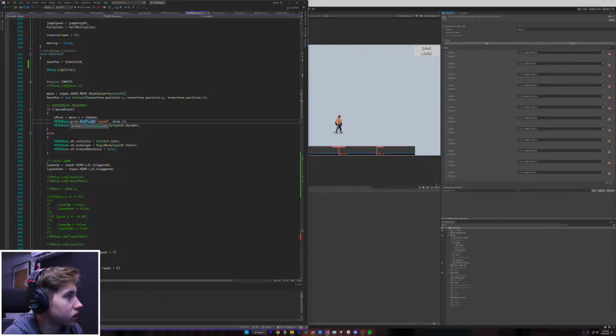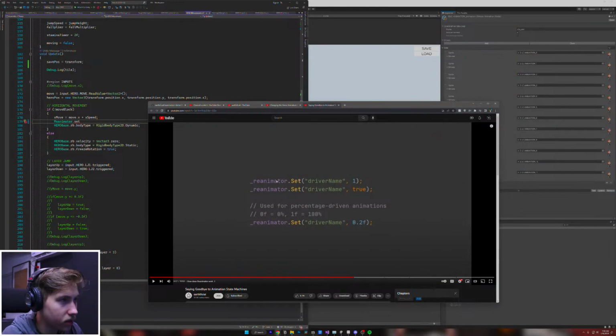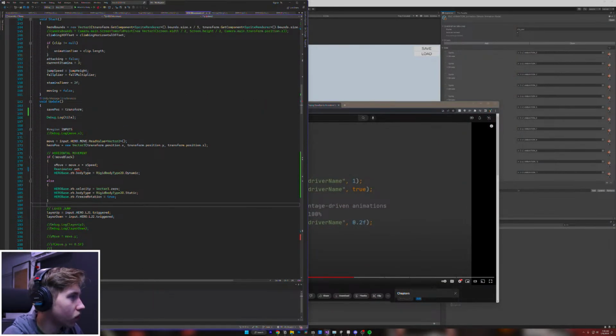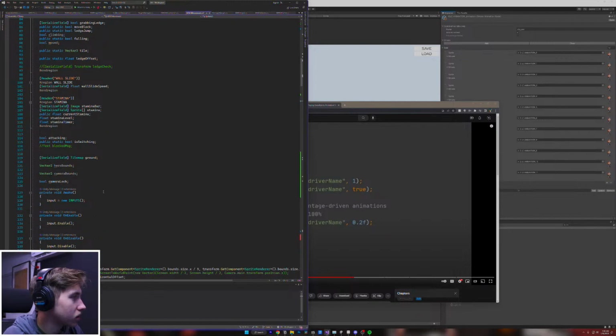Okay, so here, instead of that, what we should do is set the reanimator. Or let's see, what did it look like again? It was reanimator dot set. Okay, so I guess we have to call the reanimator. That makes sense. So let's do, yeah, I need to clean up all of this.